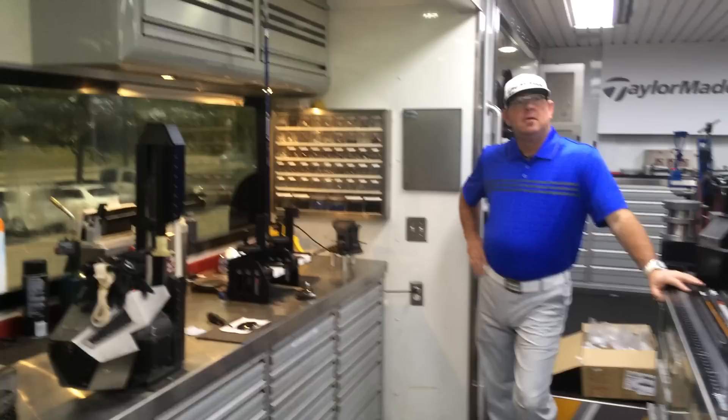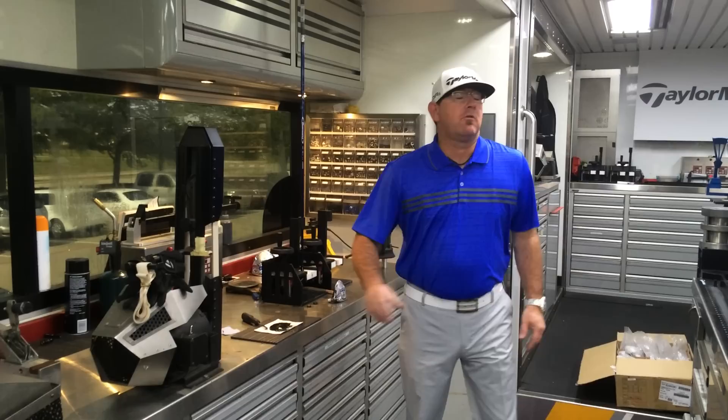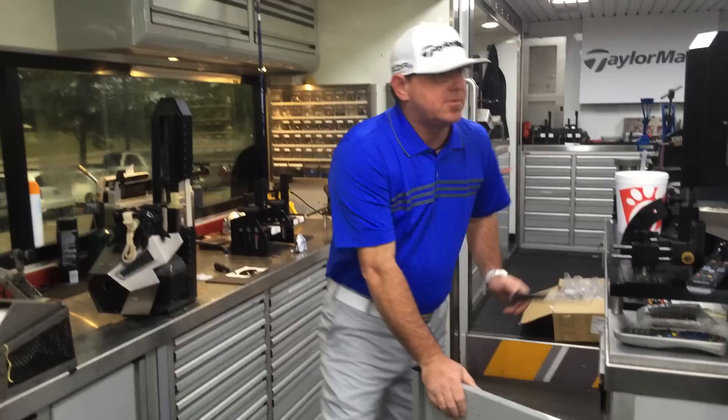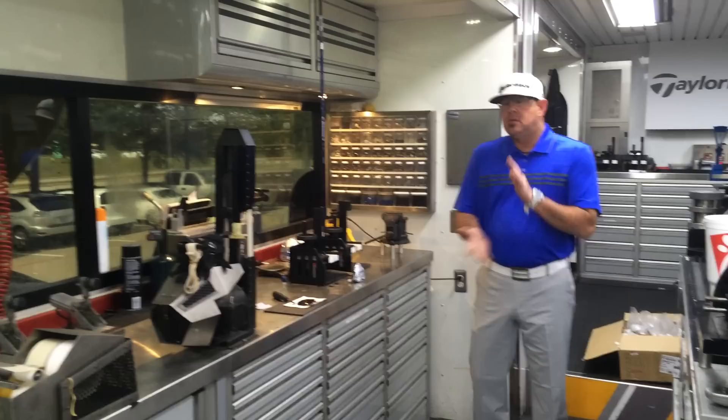I'm putting this on standard for you, starting off the lug with the back on standard. Who's the last guy? Bill. And what grip are you doing? A white, black decade? 58 or 60? What do you suggest? I have a 12 in the S driver. Wraps, and starting up the ground. Cap? 70.